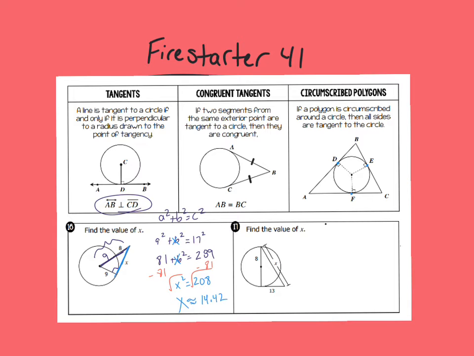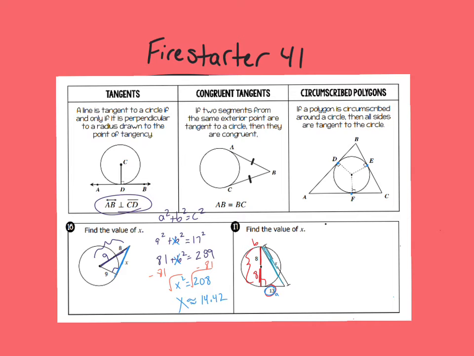Alright. So 17 is very, very similar. Now remember, this is a radius, so that's 8, which means it's going to be 16 for the diameter. 13 is the tangent line. We'll call that one A, we'll call the red line B, and we don't know C, so we're going to call it X.